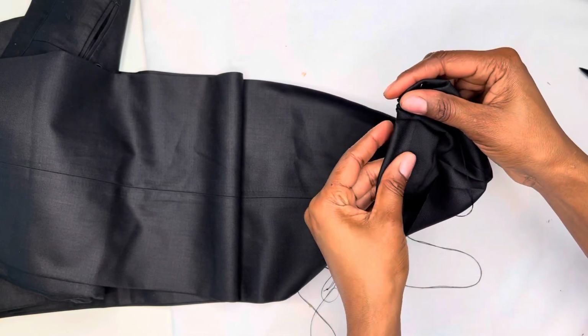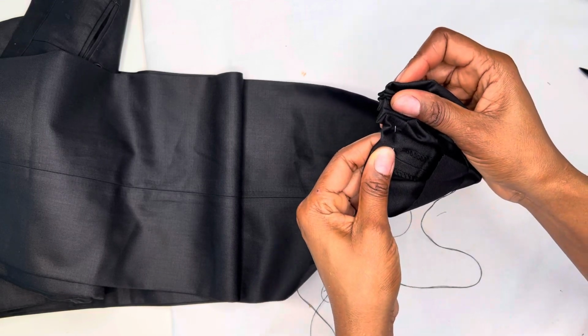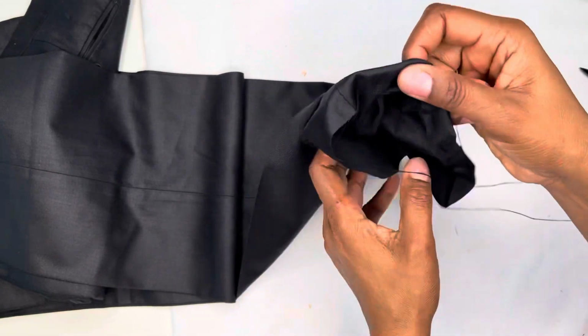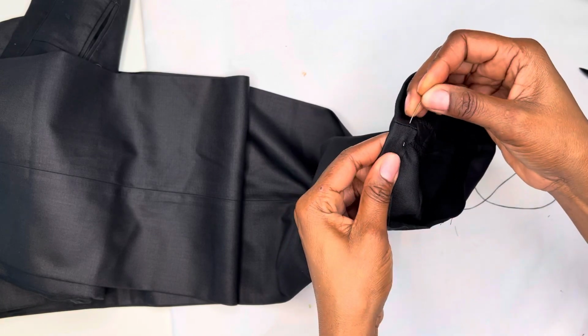As you can see, I put a notch at the center of the pant length. If you watch clearly and saw what I just did, I just put a knot. Where you have the pant crease, I put a little knot to ease my fold.